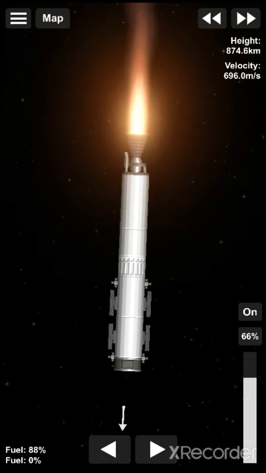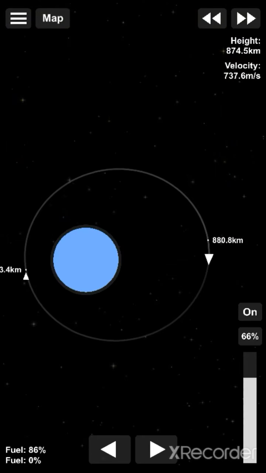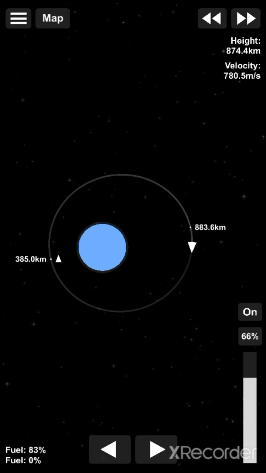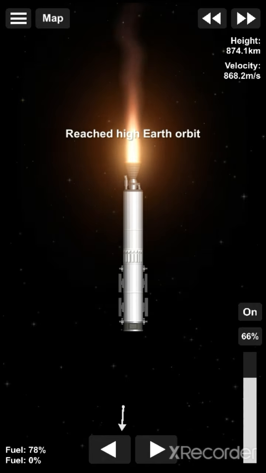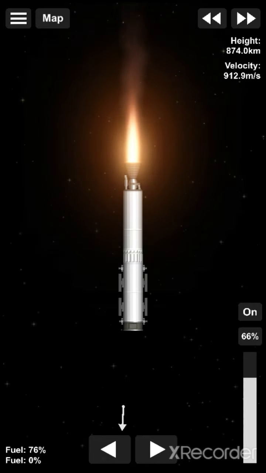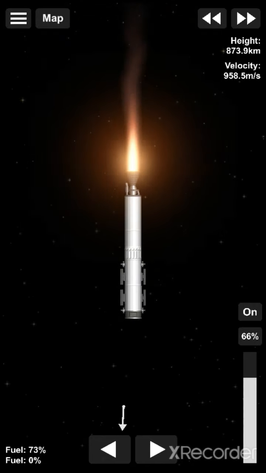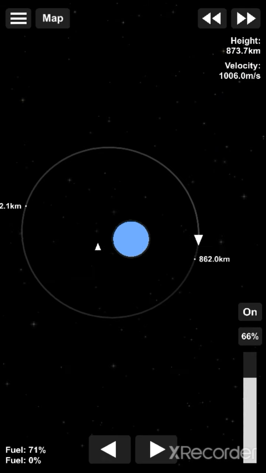We have successfully reached low Earth orbit. You can see the engine burning brightly as everything is normal throughout the flight.